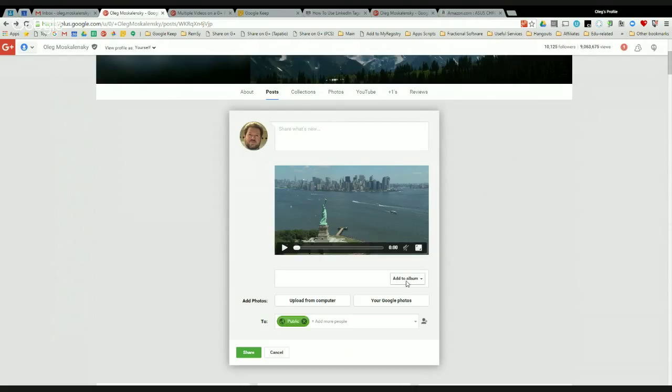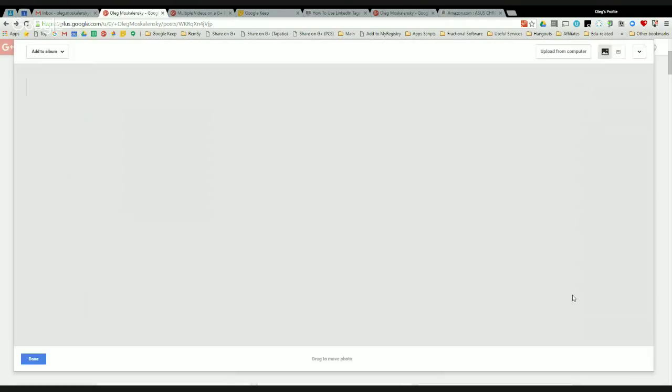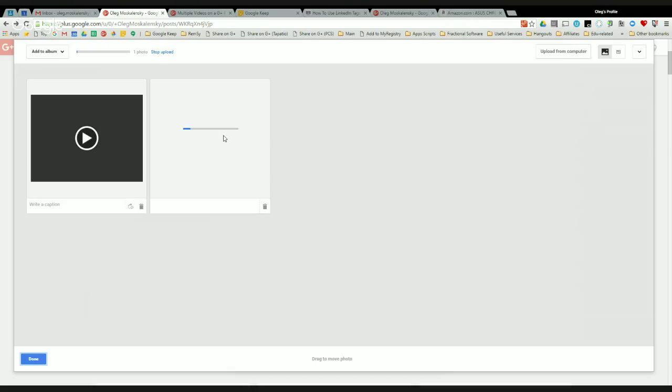Now over here, I have one. As you can see, it doesn't tell me anything else here, but down below it says add photos, so it thinks I'm adding photos. I can click on upload from computer, and now I'll select another MP4, something small. I'll just upload this one. See, all of these say MP4 extension. I want to make sure I'm uploading MP4s so they'll be videos. Now it does the same thing it does with photos, as you can see, and it's just dropping the second video in there in real time.